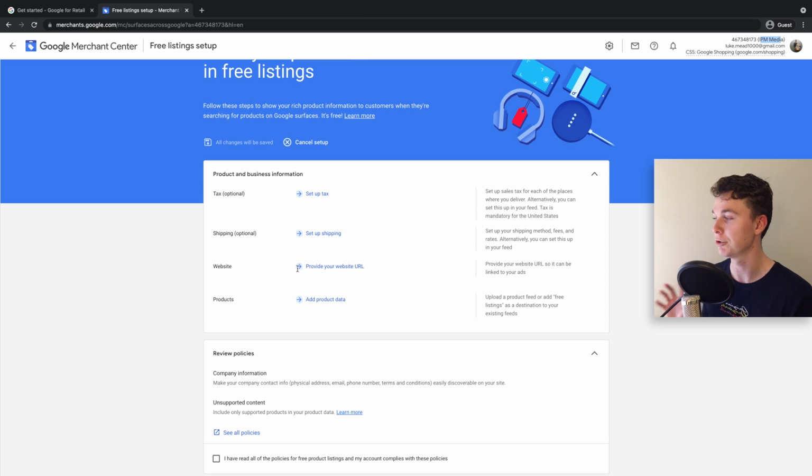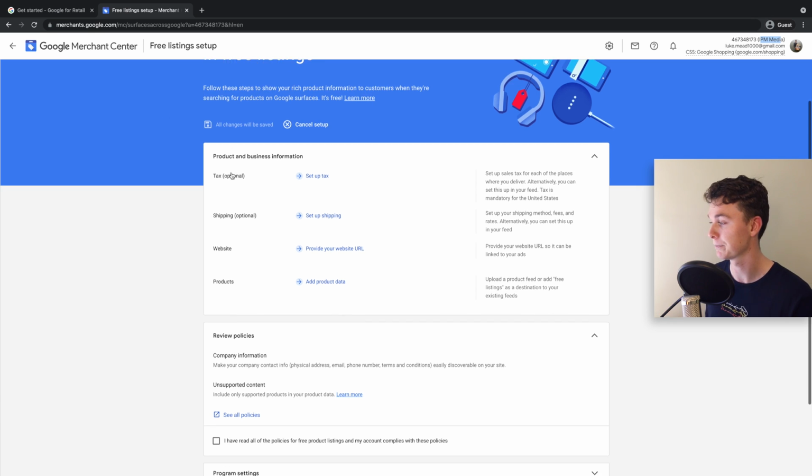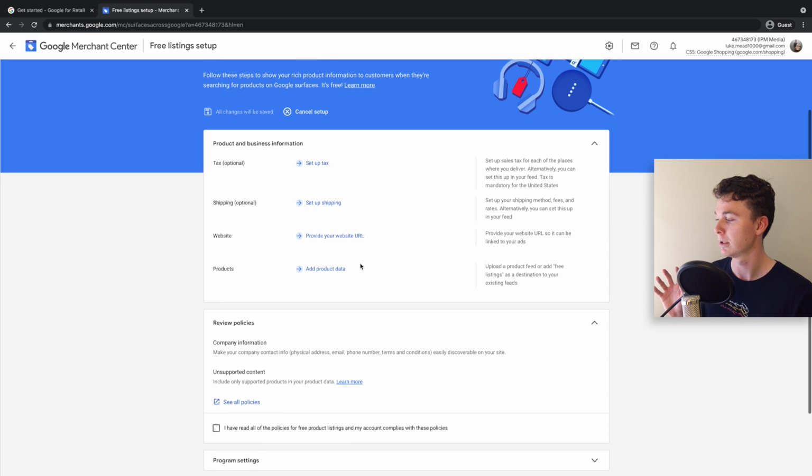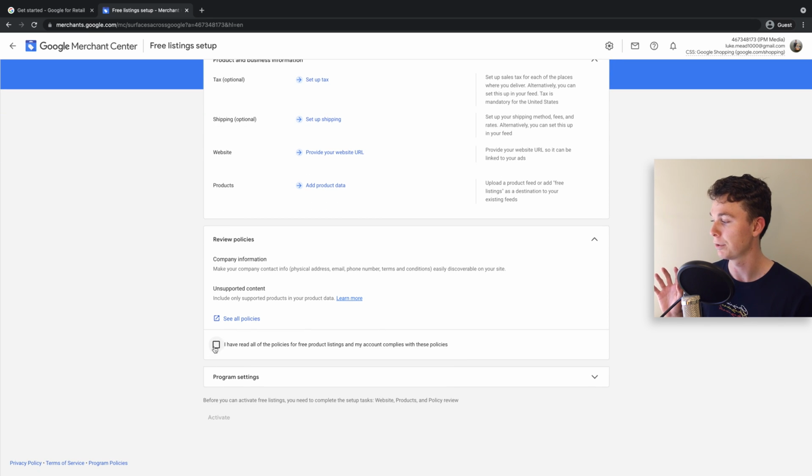You really want to provide your website URL, especially if you selected ship on checking out, because you have to verify your website so Google really knows that you're creating the Google Merchant Center account that represents your website. And last but not least, we can add product data. This is where you plug in your products so Google knows what you're serving and what you're selling, and it can pull out the images and display them. So that is essentially all that you need to do.